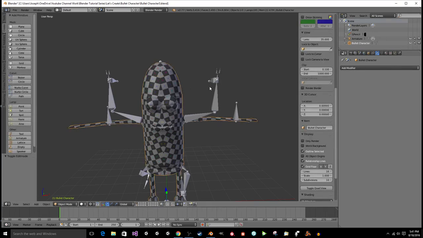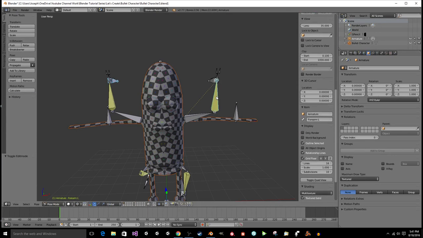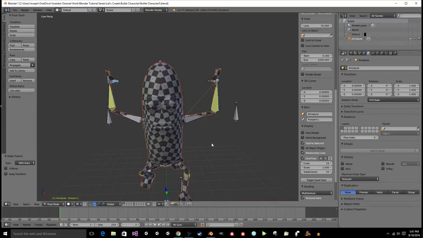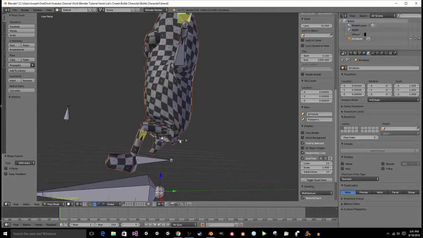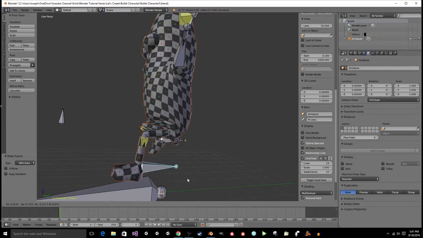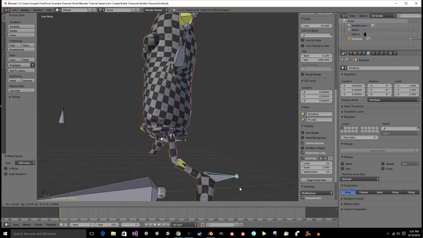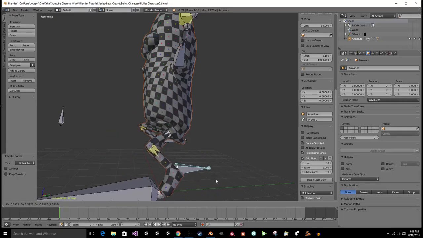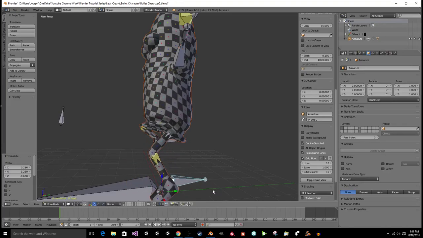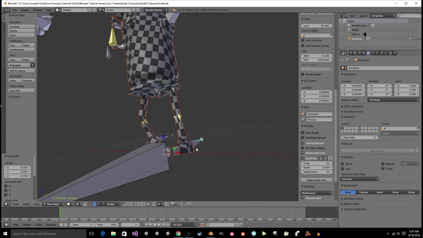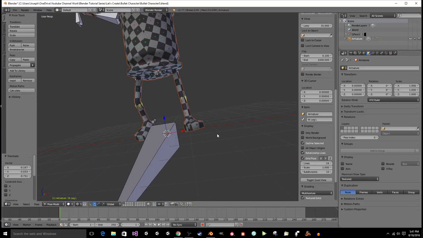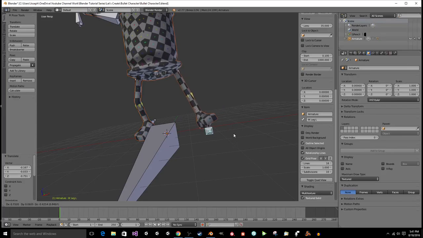Okay, now we shift select that and we press Control P and it's gonna go with automatic weights. Bam! Okay. Now, oh wow, his whole bottom gets distorted. We might want to add some bones with that. All right, oh, look at that. I don't think I want that much distortion on his butt. Here we go, look at that. It's already animating. It's already getting the job done. See that? Oh, look at that. Tap dance. Come on, tap dance.